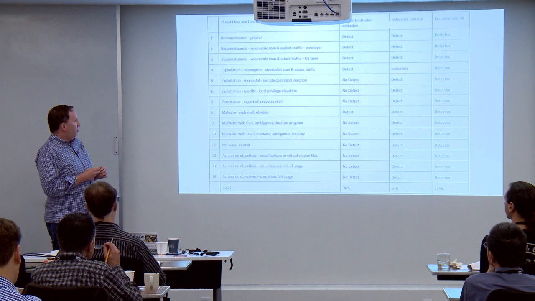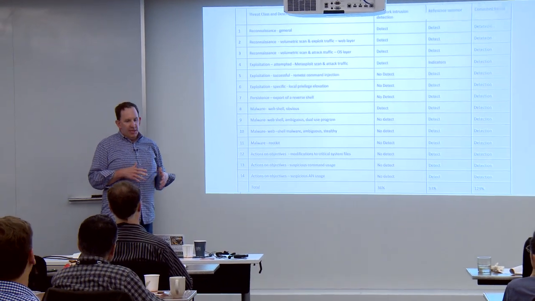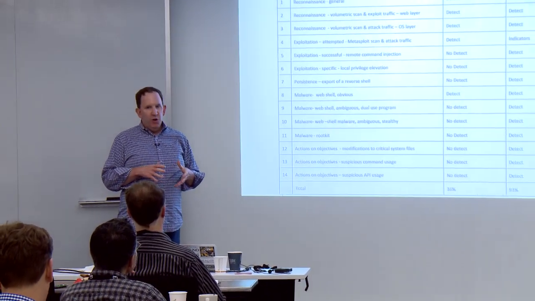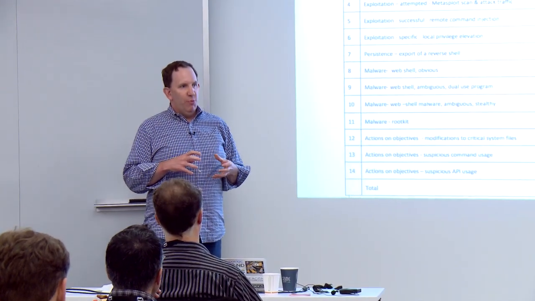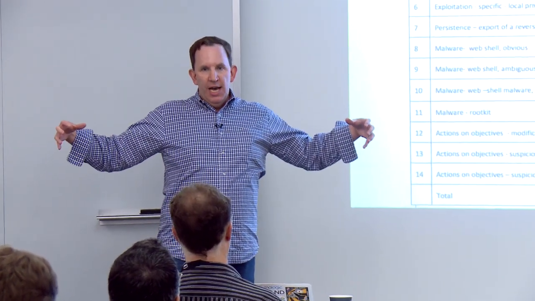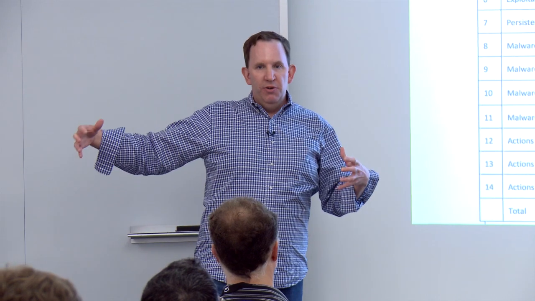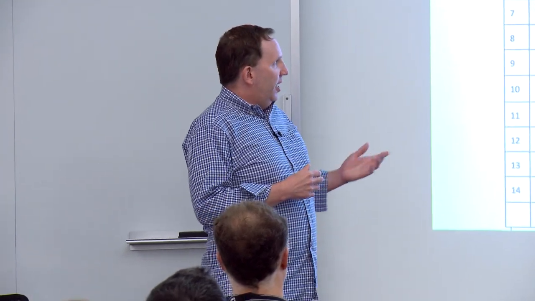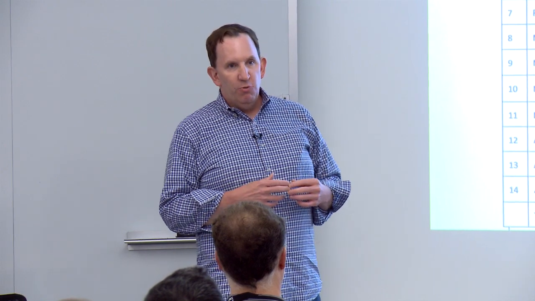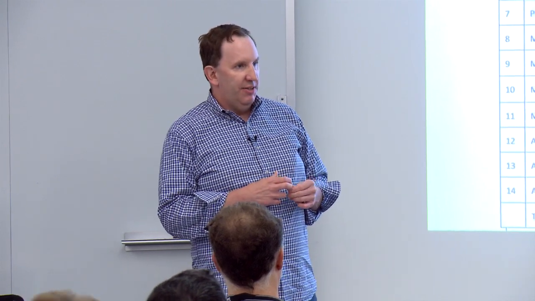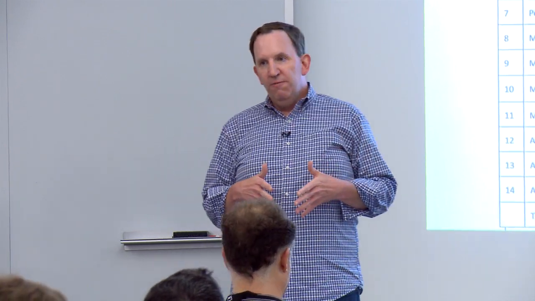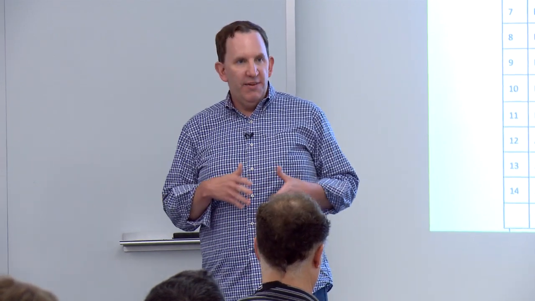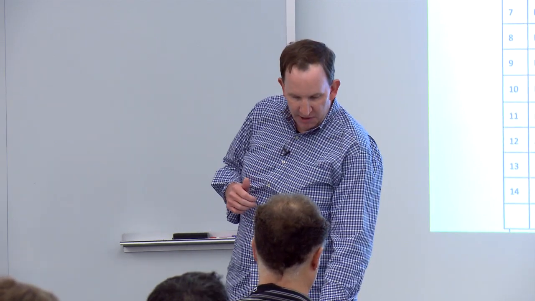And in some cases, this was due to performance limitations, because it's actually not performant to take 80 or 100,000 IDS signatures and load them into memory on every single EC2 instance and try to run every packet through 80 or 100,000 signatures. So you have to pick and choose and make hard choices as to which ones you're going to turn on and turn off. In some cases, there were signatures that weren't on. In some cases, there were signatures that just weren't available. There's certain things that just couldn't be detected. So the full set of intrusion detection rules was never really in play here because it just wasn't available.